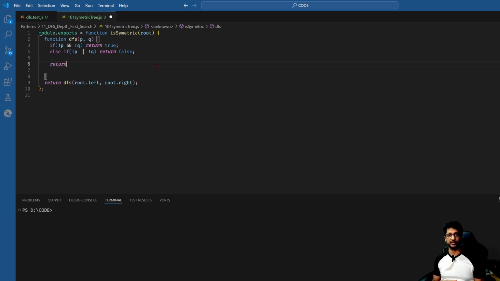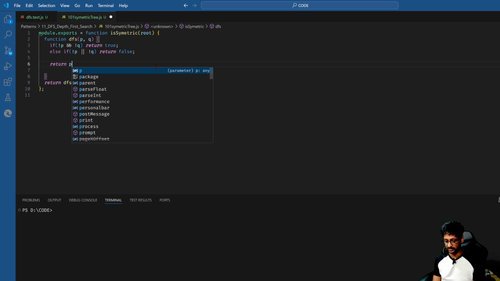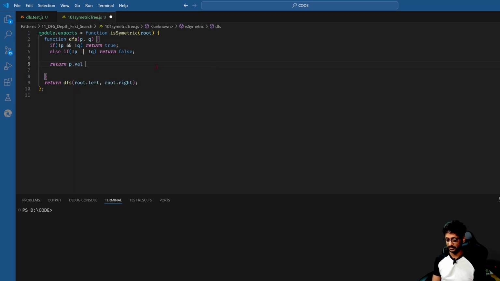Then we have to go for our logic. First thing is we have to check the node values. The values should match, so p.val equals q.val, and we have to call our DFS by tweaking the values: q's left with p's right and q's right with p's left.